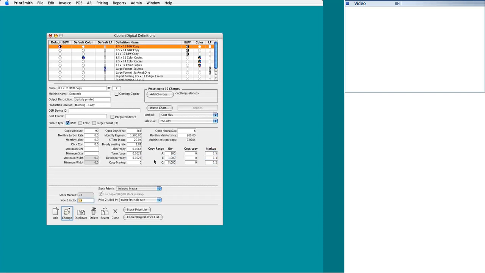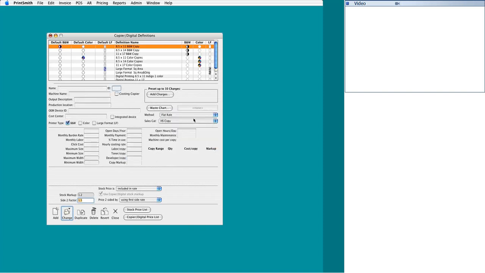Now, the one thing about the cost plus method is currently we only have 3 price breaks that you can give it. We're looking at a future release of giving you more fields, because more and more of our customers seem to want to go to the cost plus method, so we're looking at enhancing that so that you can have more fields for price breaks. But that's strictly what it's going to do. It's going to take your cost and mark it up by whatever your markup is in here based upon the quantity. The cost per copy field is in case you want to add any additional money for costing. I don't normally see any reason why you'd do that, so normally this field is blank.